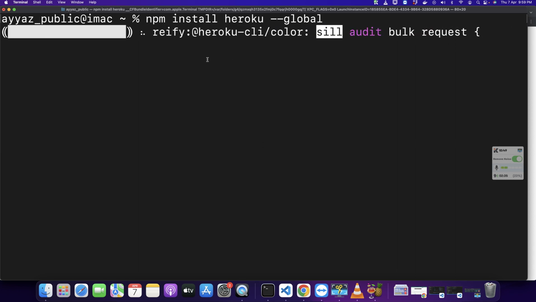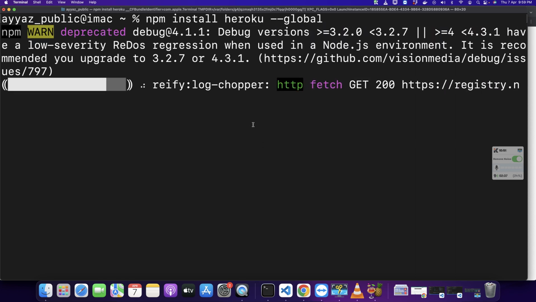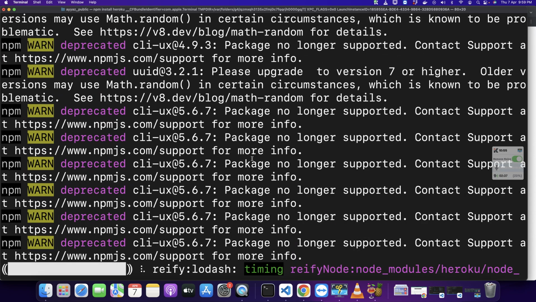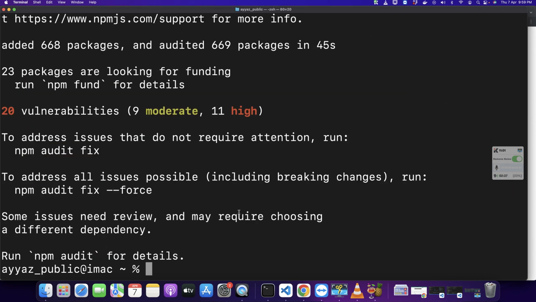Wait for a few seconds and it would be done. All right. So it looks like Heroku has been installed successfully.